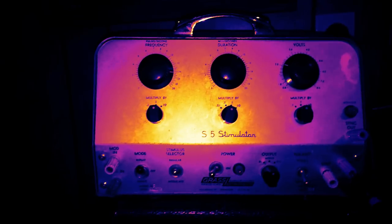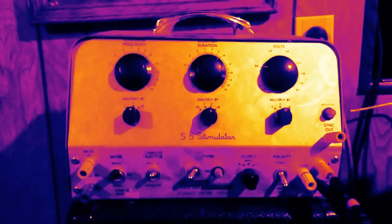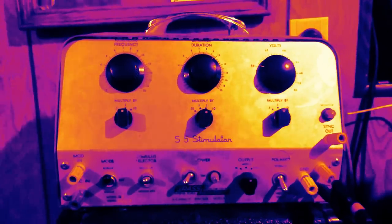Oh, that makes it look much creepier, doesn't it? Good evening. This is a fun little find that I have here. I'm going to shut off the flash. Yeah, much better. Fun little find that I have here. Let's see if we can get in there.